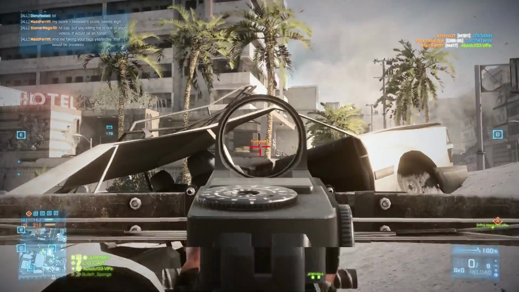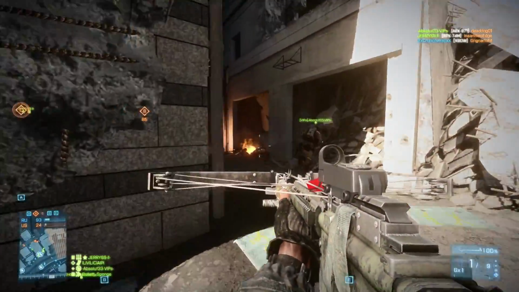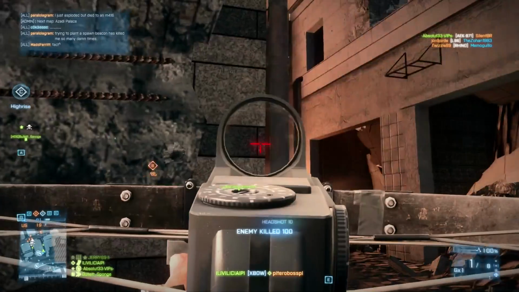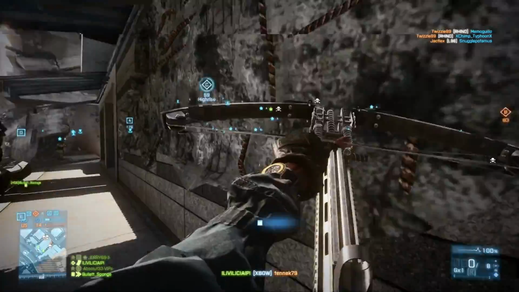Now, like the standard bolt, the drop-off starts at 20 meters and ends at 100 meters for the balanced bolt, and it goes all the way down to 50 damage. So it'll still be a one-shot headshot at any range, but if you body shot somebody at extreme ranges, it'll only do 50 damage. Next on the list, we have the scan bolt.